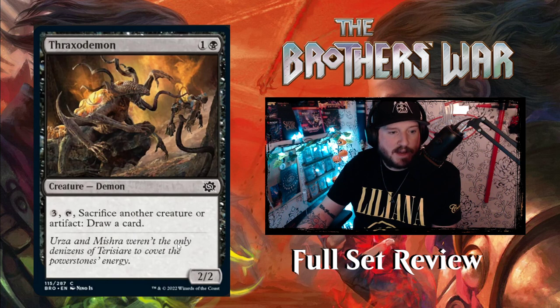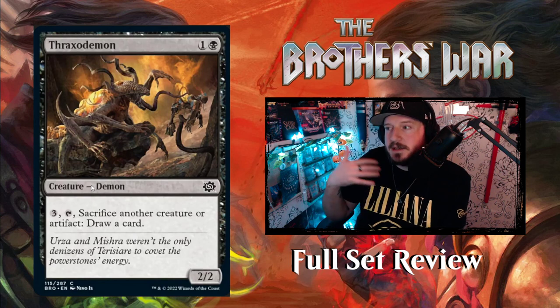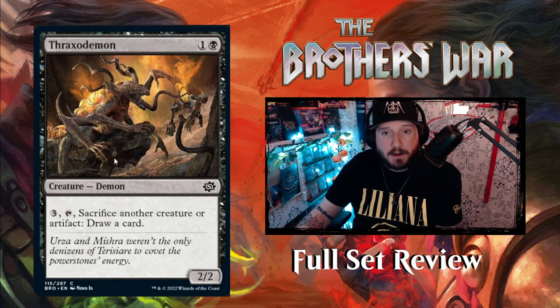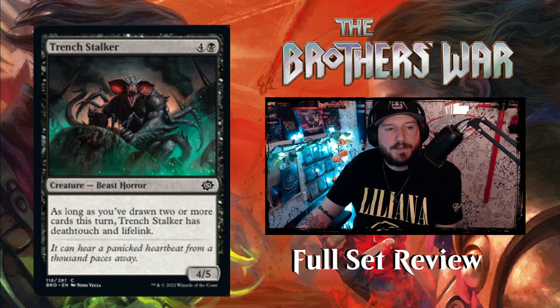That is horrifying. 1 and a black for a 2/2 demon creature. Oh, here we go. Okay. So it has an activated ability. Pay 3, tap it to sacrifice another creature or artifact, draw a card. So there was a bunch of black cards we were looking at earlier that wanted you to sacrifice things. This is a good sacrifice outlet. Drawing cards, triggering those other sacrifice triggers. Pretty cool.